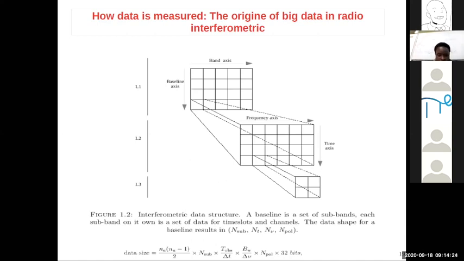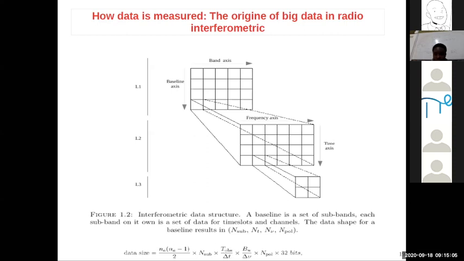If we look at this equation very closely, you realize that the data size, as I try to express here, supposing one data point is represented in our computer memory as 32 bytes, is a factor of the number of antennas. So if the number of antennas increases, the data size also increases. This is the number of subbands. In this representation, we just have one subband, but we have many subbands like this in our database. So the number of subbands is also a factor that increases the data size.